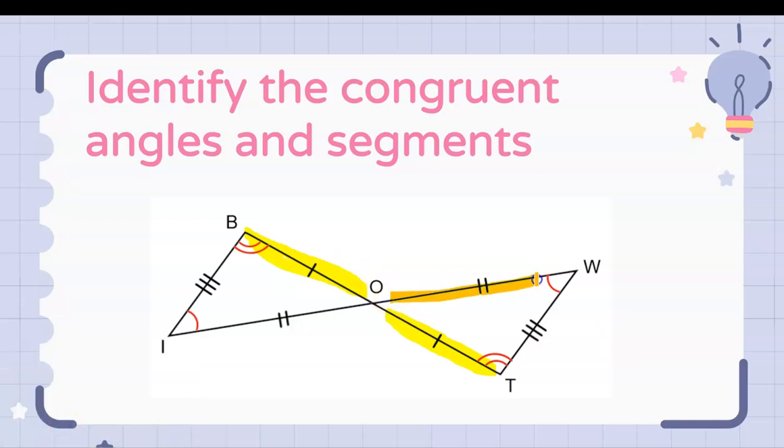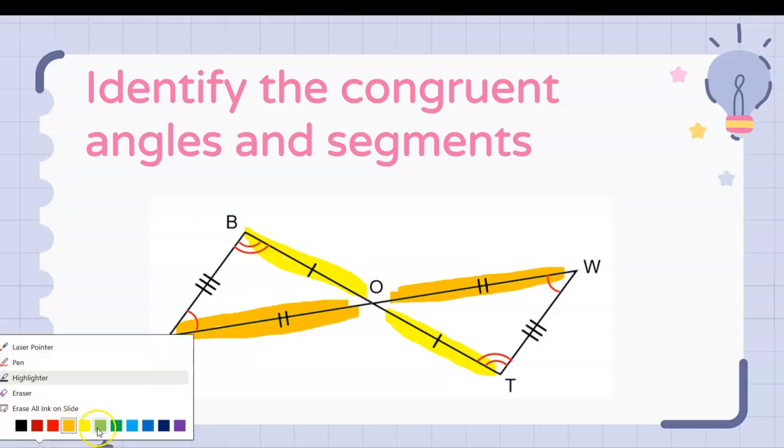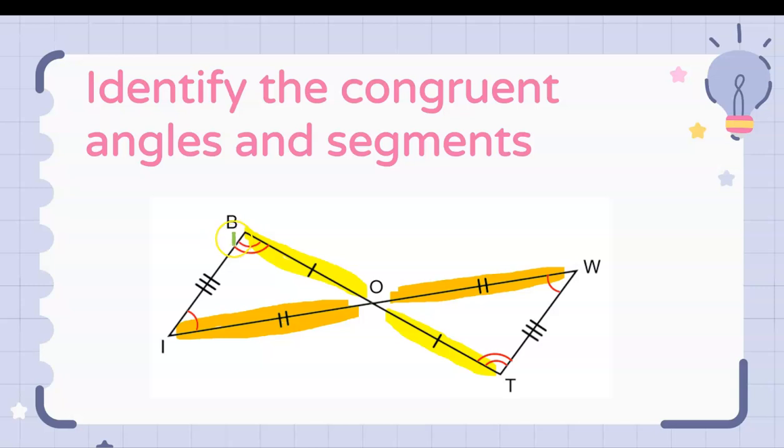I can also see that this side has got two hash marks, and this side has got two hash marks. They're exactly the same. Whatever the length of one is exactly the same as the length of the other. And it looks like there's one more set of congruent segments here. That side of that triangle and this side of this triangle, those are also the same because they both have three hash marks. I don't think I mentioned that. So the orange ones, they both have two hash marks. That's how I know they're congruent. The yellow ones have one hash mark. That's how I know they're congruent.